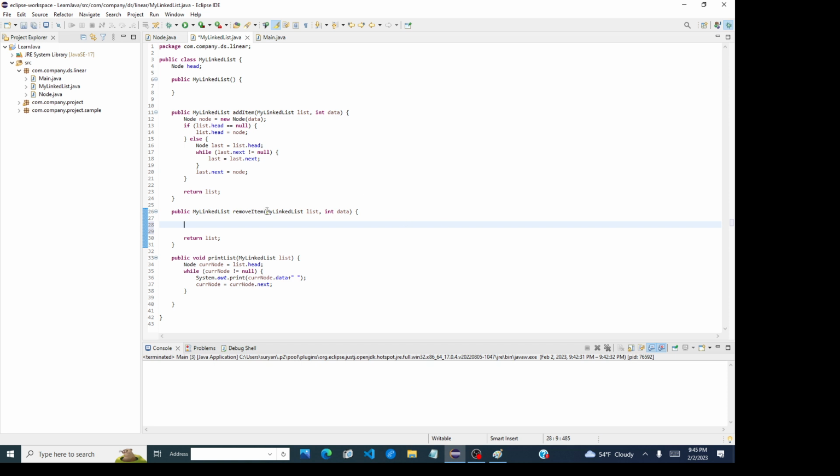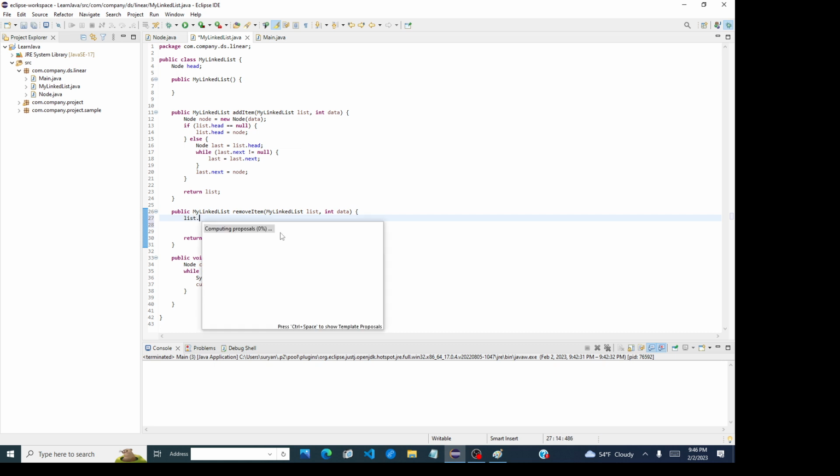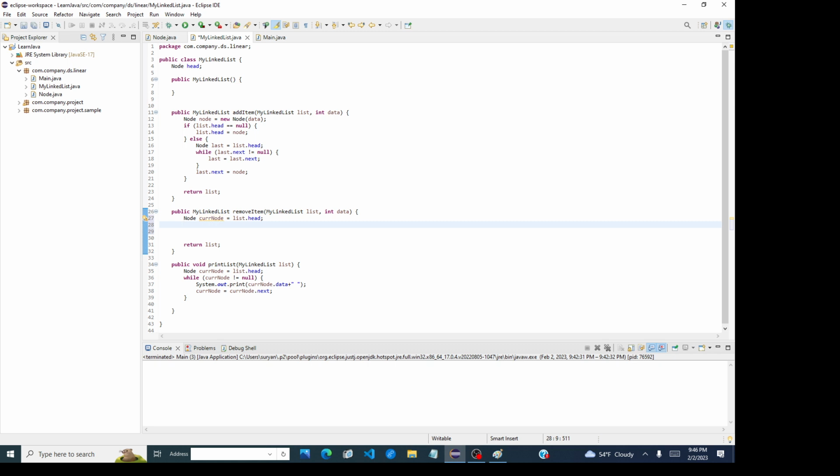So you have access to the linked list. This is a linked list, and if we say list dot head, this will return the pointer to the head node. We just want to make a separate copy of this, so that we don't really deal with the head directly. So let's say current node equals this. We just make a copy of this head, so this is now really pointing to the head of the linked list. And let's say the element which we want to delete is the first element. So what you can do here is do a check.